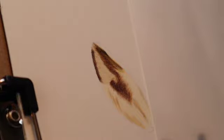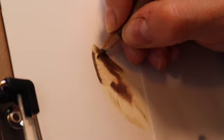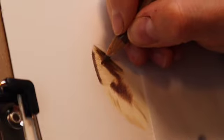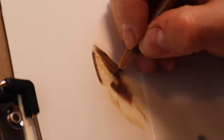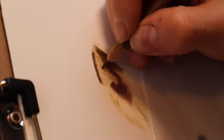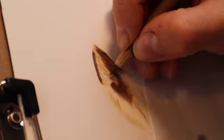Okay, and then I'm just going to grab the Bistre. I'm just going to do some little shapes, really, almost like a crisscross triangle, with quite a light, fairly light pressure. There's a lighter strip of colour here, so I'm just not going to do it up to there, I'm going to leave a bit of a gap in between.